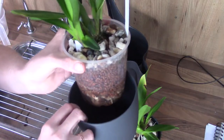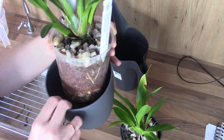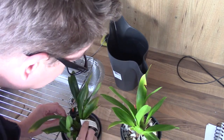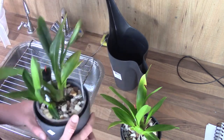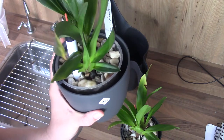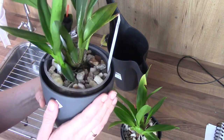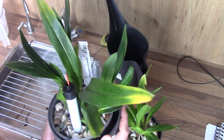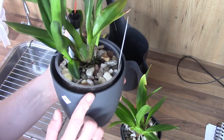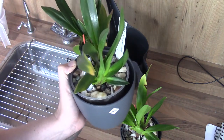This is my Commonara Sweet Orange — a very young plant. Luckily it's starting to put some beautiful roots inside the pot, though it did take a bit longer for this one. I bought this from Wichmann in Germany. I couldn't find any pictures of the blooms beforehand — Commonara Sweet Orange — and there were only seven euros fifty per plant at the time, so I thought at a nice price, I'll buy them, and one day hopefully we'll see how they bloom. It had a pH of 6.7 so I gave it a little bit of calcium, but it's working on a beautiful root system and finally starting to grow well.